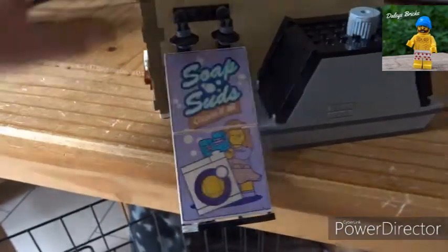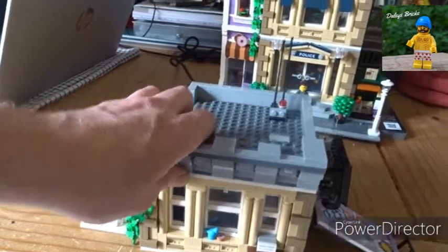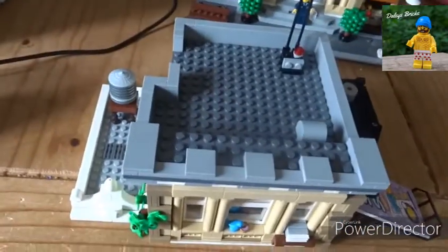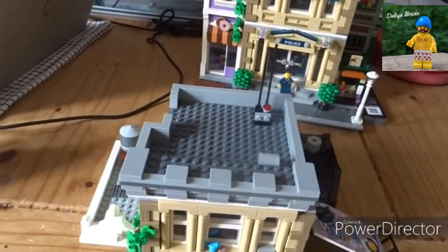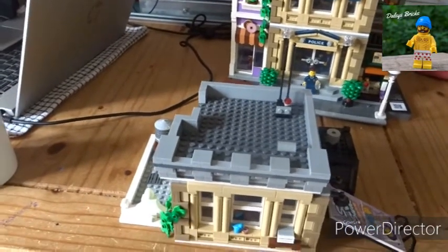So that's pretty much it for this part of the build. Like I said, you then also have the roof, which is just a plain old boring roof really, nothing much to scream and shout about. But I guess that opens it up to a bit of customization, maybe to do something funky on the roof, don't know. But we'll put this on and then see how it all looks together.